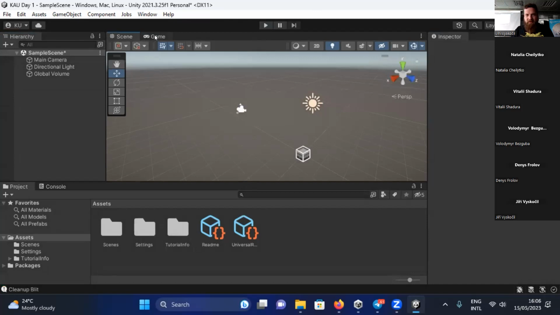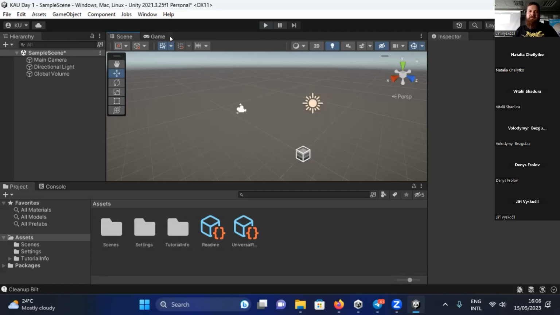Sometimes you might want to see both windows at the same time, because you can be in the play mode, testing the game, let's say, and moving something in the scene. So then it's good if you can see both at the same time.